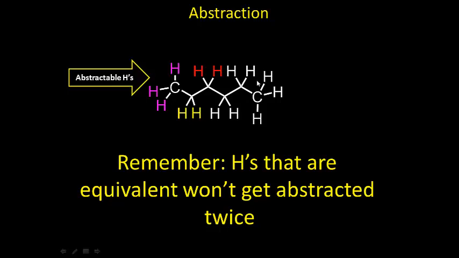I don't have the whole chain colored because this H here and this H on this end on this CH₃ are the same, so I'm not going to do abstraction twice, nor will I ever make two radicals in the same chain. The yellow H's are the same as these H's here, and the red H's are the same as these H's here.